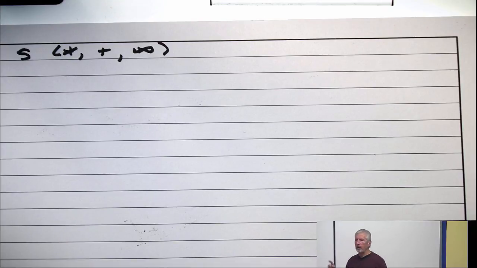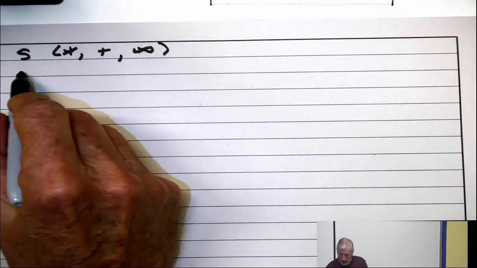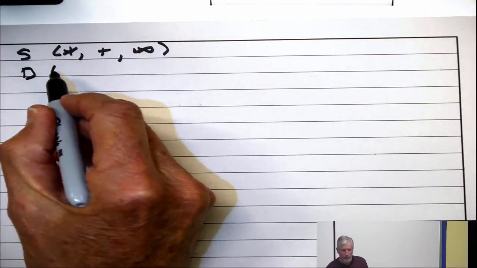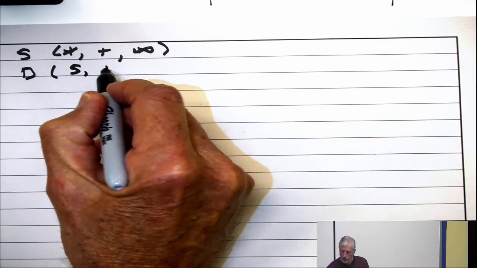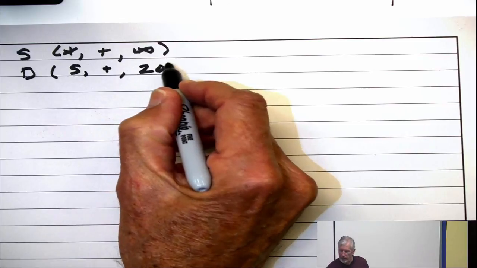Scan from S in pseudo-alphabetic order. Look, with edges S-T, S-A, S-B, S-C, S-D. Did I do that correctly? So, can I label D? Yes. I label D with what triple? S plus 20.